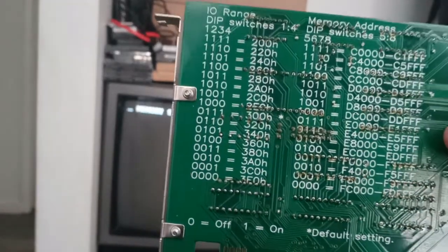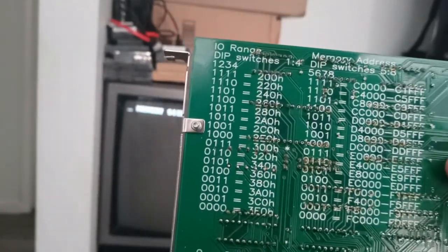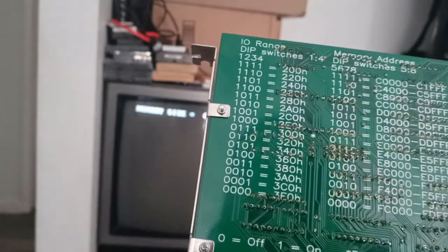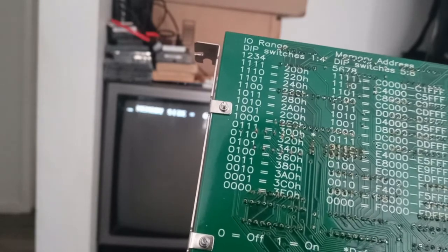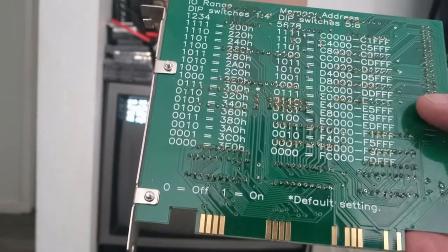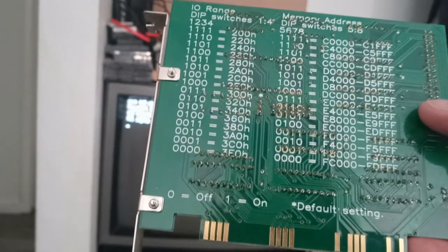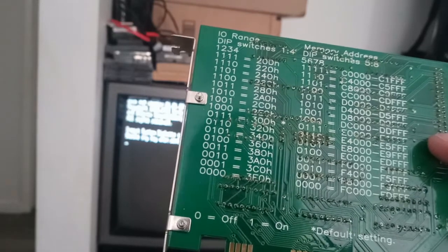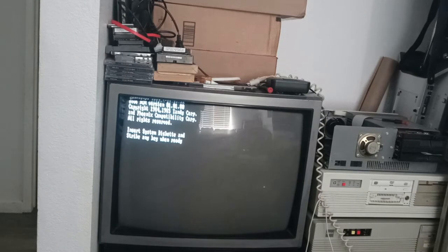So right here's the back of a Revision 1 card. As we can see here, memory address, dip switches, range. So I'm going to try and maybe do something with this. Let's see here. And then I'm going to kind of look at this.